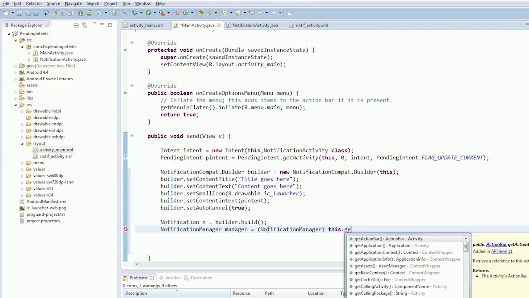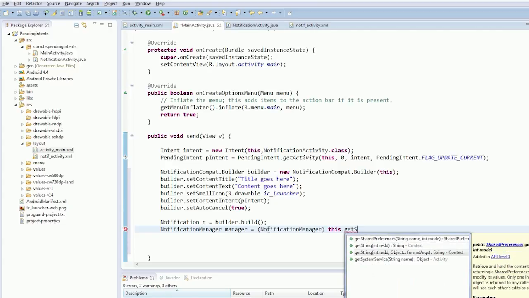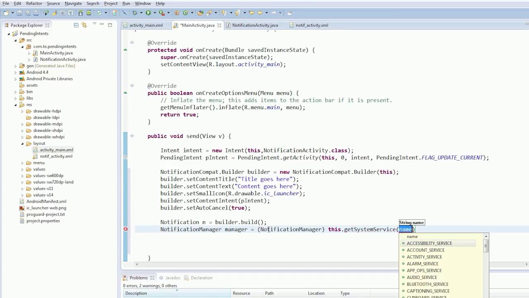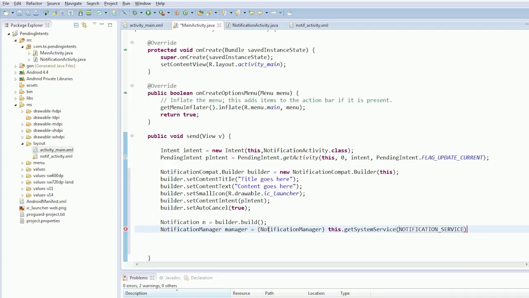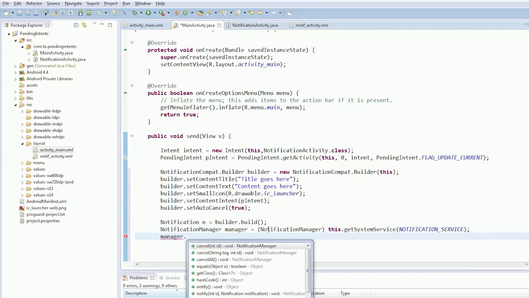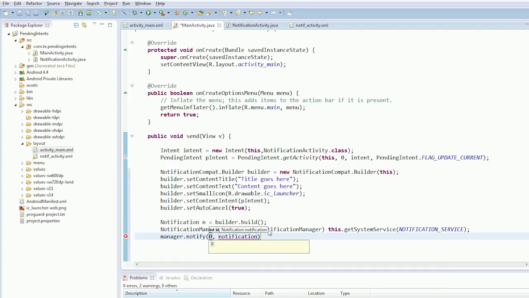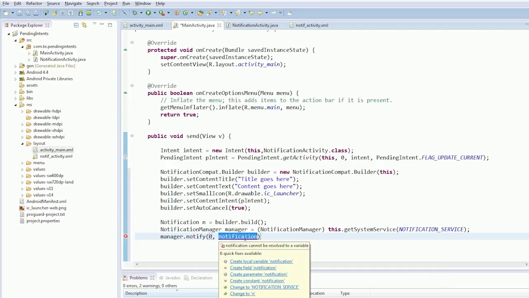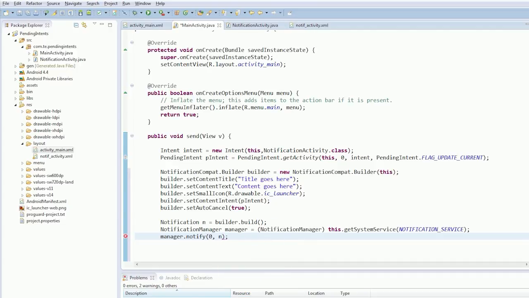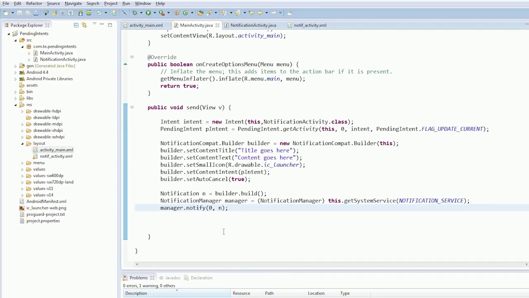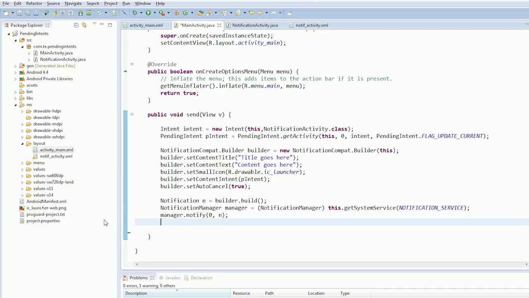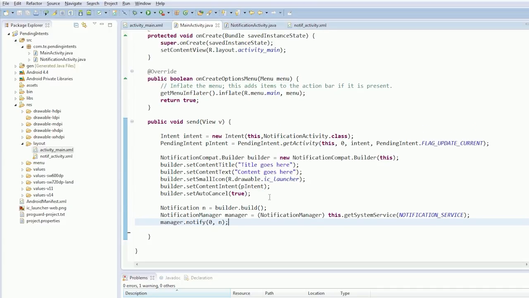Get system service, notification service is what we're looking for, and then manager dot notify. We'll just create 0 for the ID and then our N for a notification. I'll explain IDs in a future video, but that's all we need to know, is that we've created a notification and we're ready to go.